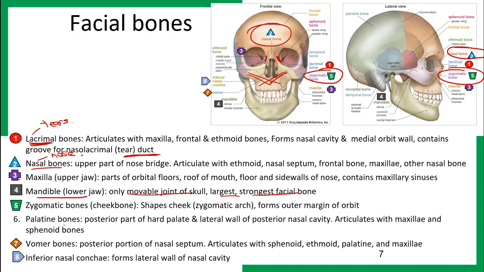And then you've got the palatine bone. Palatine refers to palate, right? So the palatine bones form the back part of the hard palate in your upper jaw. And then you've got the vomer bones, which are associated with your nasal septum, so the inner part of your nasal cavity. And then you've also got the inferior nasal conchae that form the side walls of the nasal cavity, right? So that's the inferior nasal conchae right here, and these are the vomer bones.